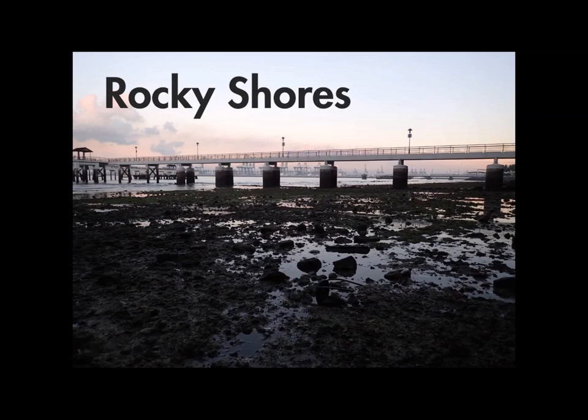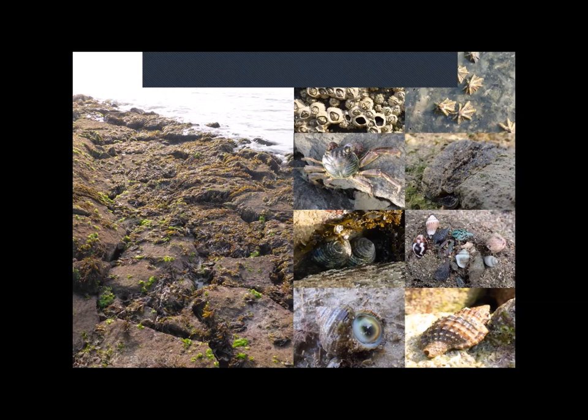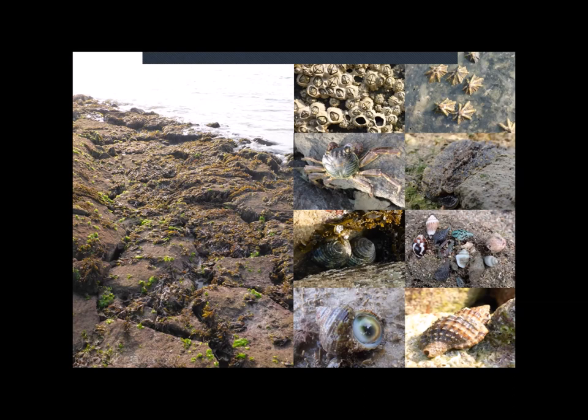And we also have rocky shores in Singapore. This is taken at the Labrador Nature Reserve, our last remaining natural rocky shore habitat in Singapore. And on rocky shores, although it looks like they have a lot of rocks, lots of animals live on them as well. Some of these animals hide underneath the rocks, or they have interesting mechanisms to help cope with the rocky shore environment. So you see here, these are barnacles. These are limpets, and there are lots and lots of snails. And this particular snail here has this little trap door. It's called the operculum. It helps the snail to hide when it's dry and to prevent its predators from reaching it.